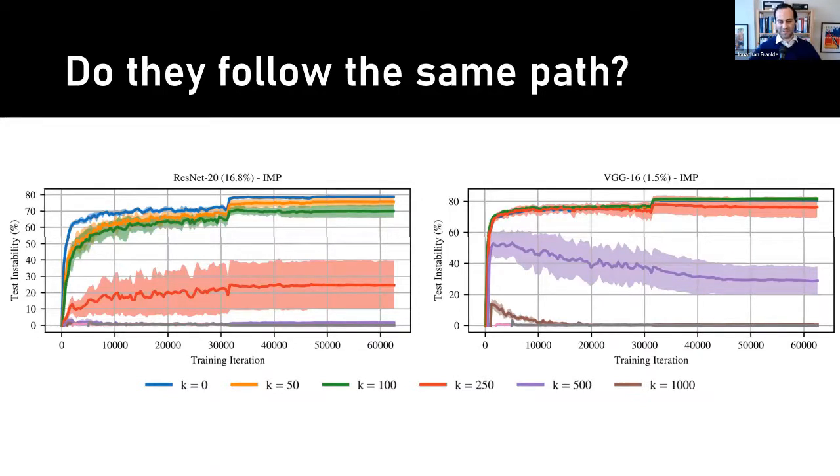And what I'm showing you is the x-axis is over time, and the y-axis is the barrier over time. Each of these lines is a different value of k, so a different point of splitting. So let's look at the left here, and you can see that blue line on the top. This is if I split the networks at initialization. You can see very quickly they diverge in their paths. There are barriers that emerge between them, and these barriers become quite large by the end of training. As you increase the value of k, k equals 50, the orange line, these barriers diminish, and they diminish, and they diminish, until, in this case, about k equals 500. It happens a bit earlier for the sparse networks. I'll tell you about that in a moment.